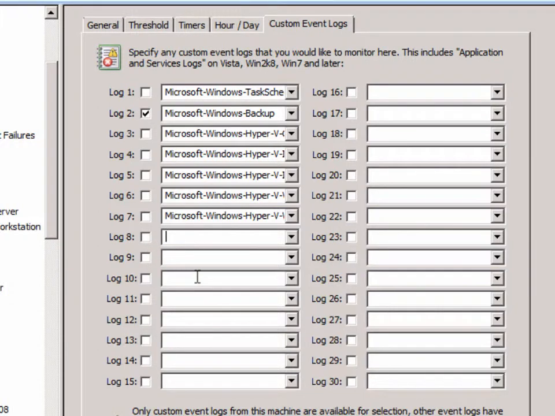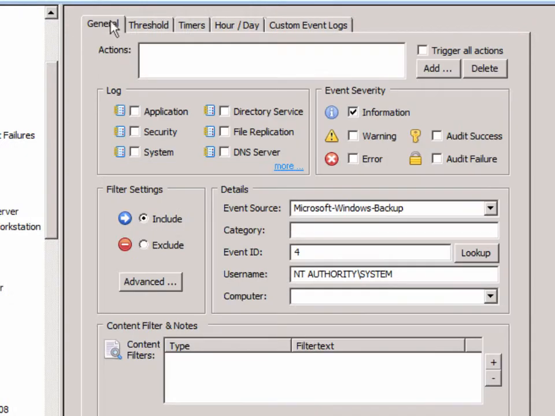The only thing to keep in mind here is any sort of changes you make to the ordering of the event logs here is going to be reflected in every filter that uses them. So it's generally not recommended to change the ordering unless you know for sure that no other filter is using it. But the checkboxes, of course, are local to only this filter. So if you clear or check this box, that only applies to this particular filter here.